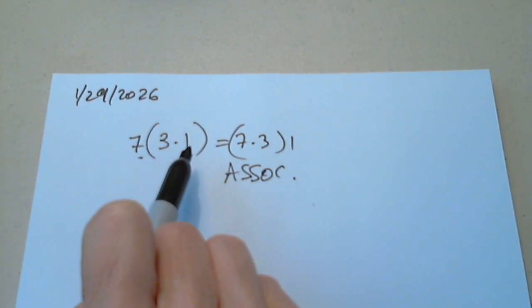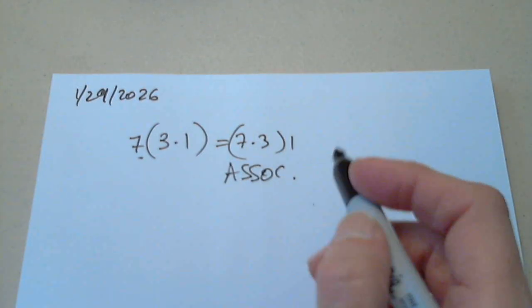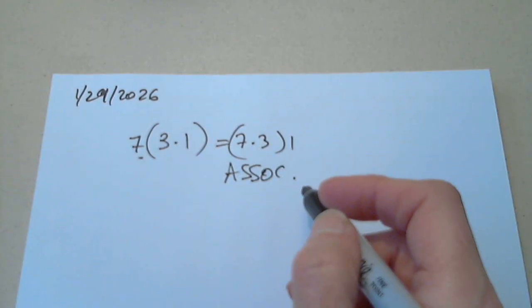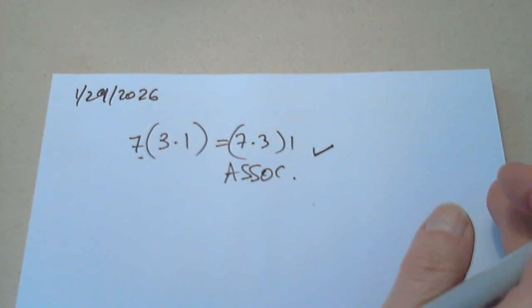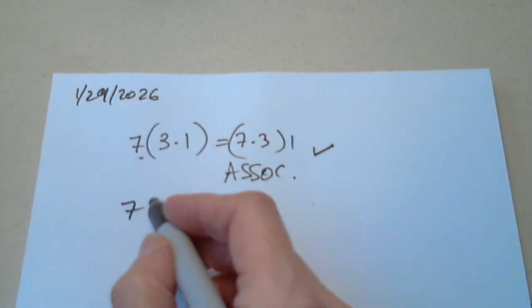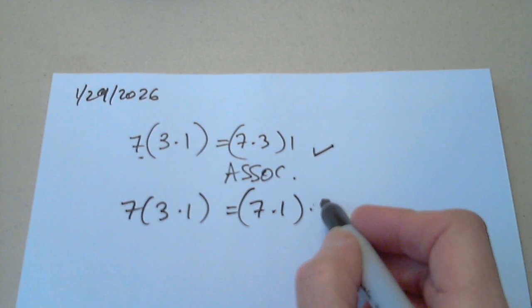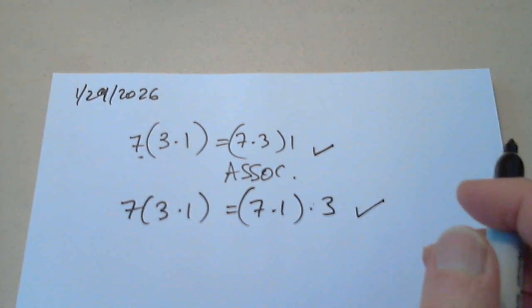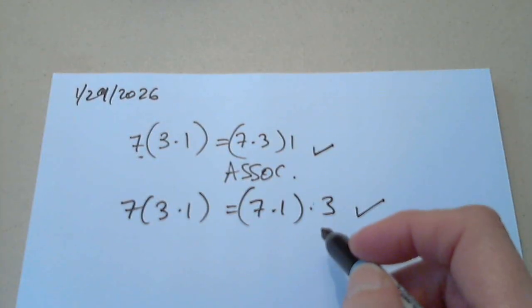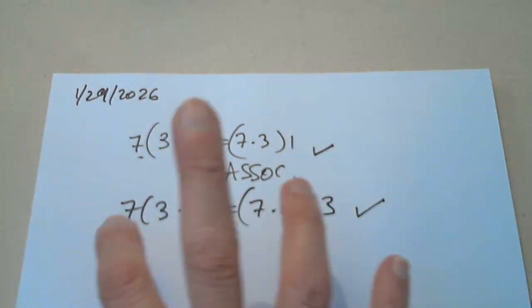7 times 3 times 1 is the same as 7 times 3 and times 1. And are they considering it incorrect? No, that was correct. Yes. I kept trying to do 7 times 1 in parentheses and then put the 3 on the outside. This is also correct. Okay, it would tell me that was wrong. Yes, but this is also correct. Okay. So they are the same.